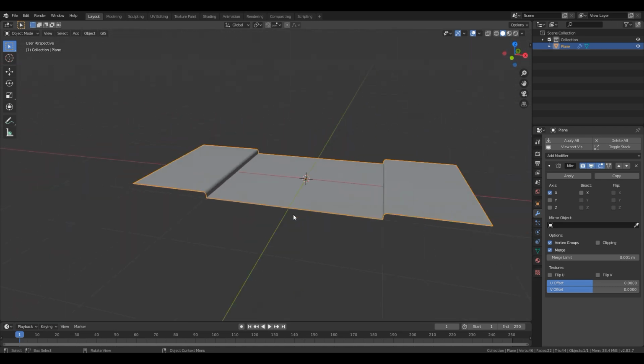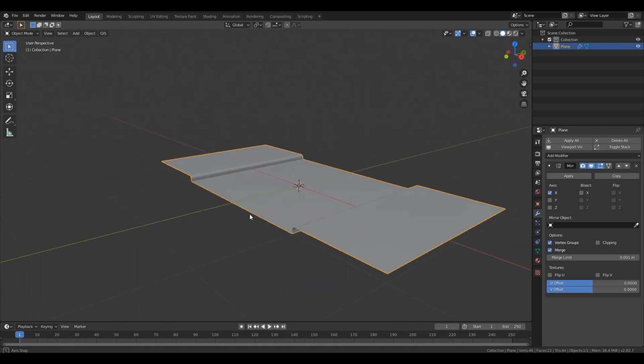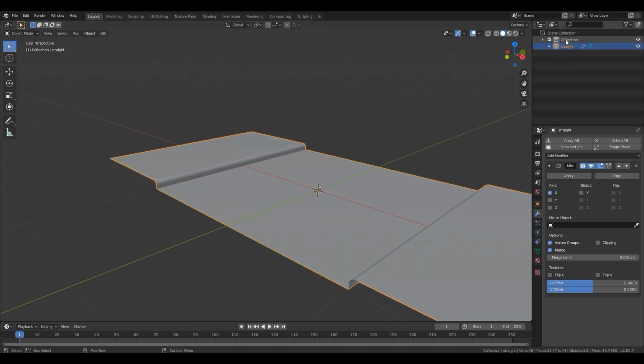So this is the first part of the road. I will name this plane as straight, since it will be a straight road, and also rename the collection to road parts, let's say.